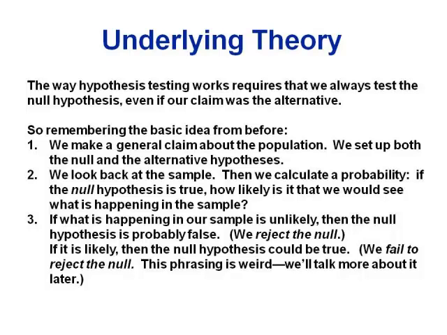So now that we've talked about the two different hypotheses, let me come back to the underlying theory and be a little more detailed about it and how it relates to those two hypotheses. So first thing is that some sort of claim is made about the population. And so based on that claim, you set up both your null and your alternative hypotheses. Now the null is the one that actually gets compared to the sample. So based on your null hypothesis, if it were true, how likely would it be that the sample happened?